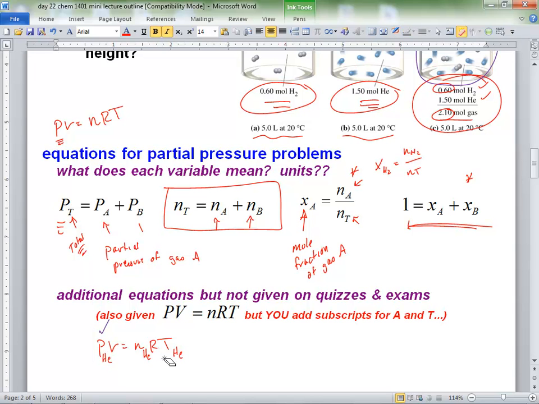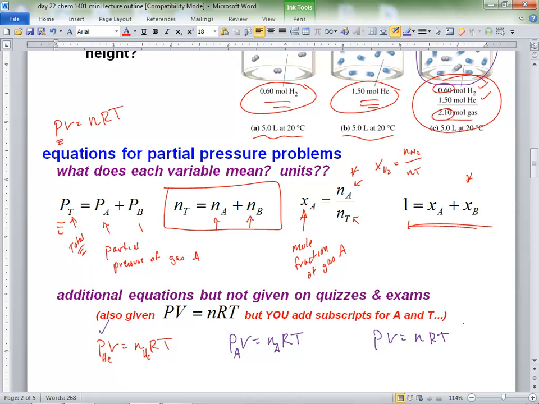Good. The temperature. Oh, Christine, the temperature. Is it the same for all? Pretty much you ask yourself is it the same for all gases in this container? Are they all the same temperature? Yes. Yeah, so don't have it. It doesn't make sense to have that subscript. Okay. So if you're after the partial pressure of helium, you just put subscripts on the P and on the N. That's pretty much how it always works. So if you wrote it a general way, partial pressure of gas A, number of moles of gas A. Okay. But a lot of times they're after the total pressure. So you have PV equals nRT.